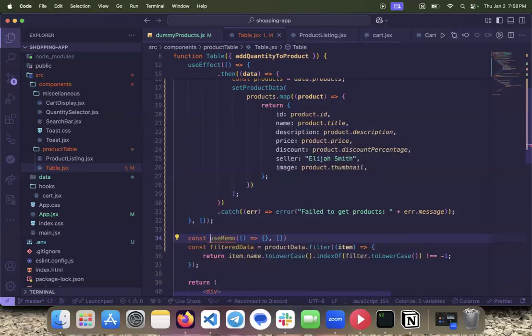What it does is compute a value for us, in this case our filtered data, and it's only going to compute that value.